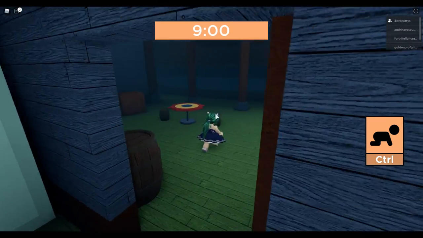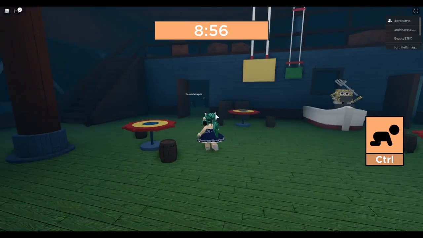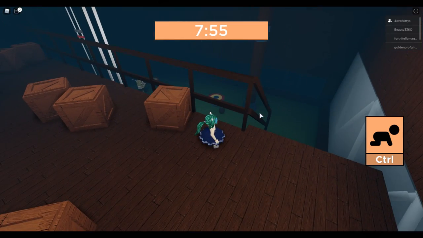Now what do we do? We need the silver key? I have no idea what that thing did, though. What are we missing? Oh, this thing opened. What is this? Something opened.